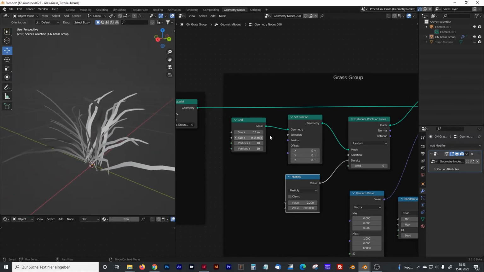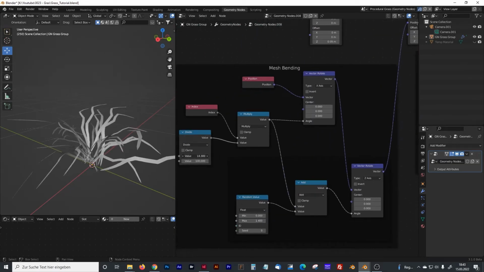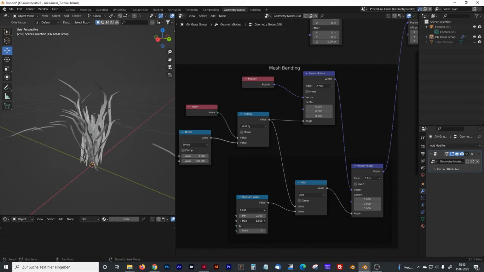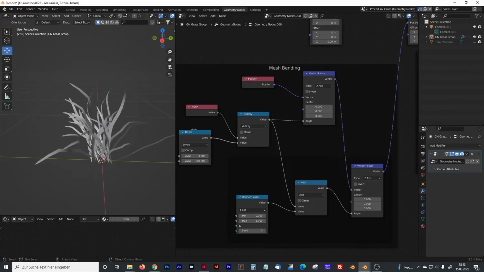And now that we have our grass, we can bend it and rotate it a little bit, and we can give it some random distortion.